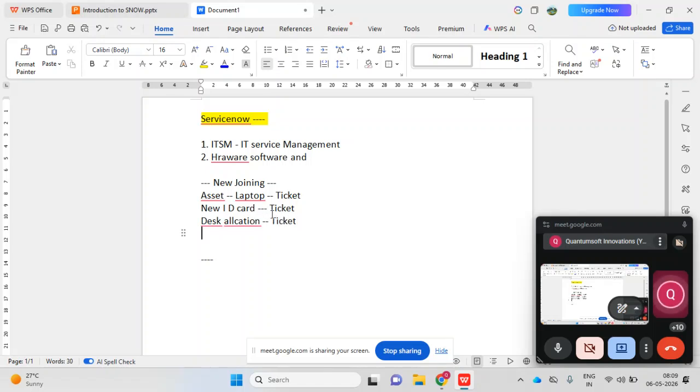And the ServiceNow tool is used in most MNC companies. I'm just giving some background so you will be aware of why ServiceNow, and what the use of ServiceNow is in the actual environment. Based on that requirement, we just need to raise a ticket for that particular thing. Okay. So how is it working in the backend? It is a similar kind of situation, like we can consider the example of Amazon.